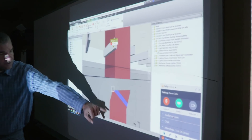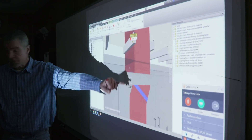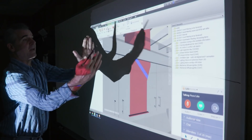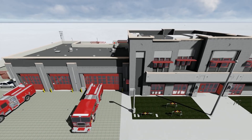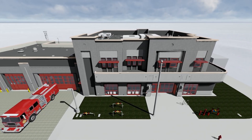Ford elected at bid time to take all the BIM modeling under one contract with ENG Works, rather than having various sub-trades perform their own modeling. We elected to do this for quality — having one modeling representative put the whole model together for all sub-trades: mechanical, electrical, plumbing, and fire sprinkler — which provided us greater quality control during the preparation of the model and execution of the work.